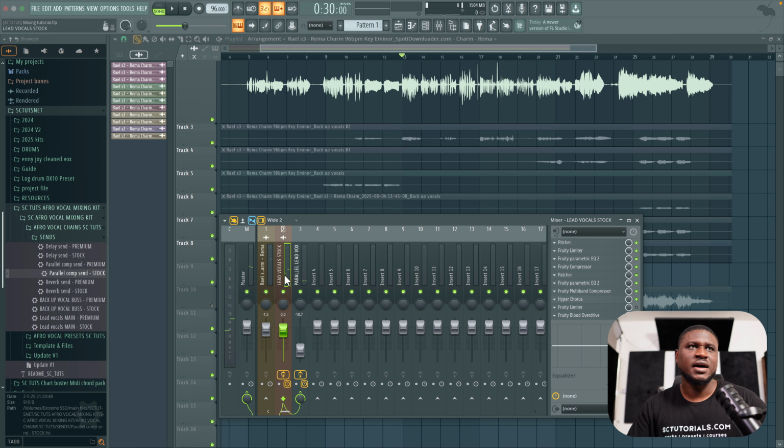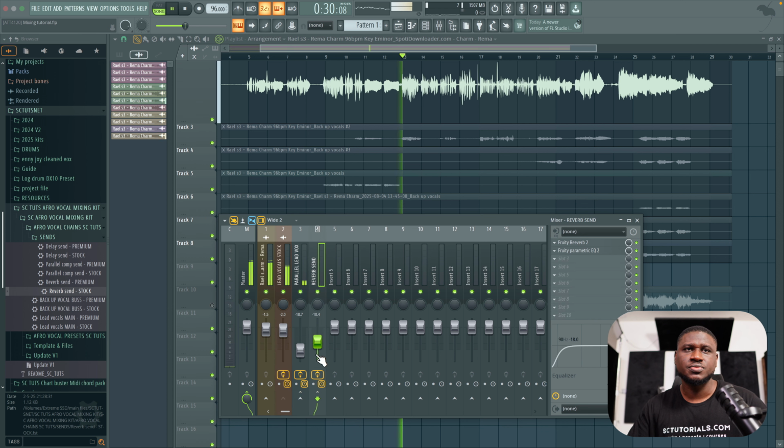All right, then we can add reverb. Okay, so I'm going to come to reverb again, stock, come to reverb send. Because most of these effects are best when you apply them as a send rather than as direct effects, I can just send it in here, and you can simply increase either the volume here or adjust it from the send.